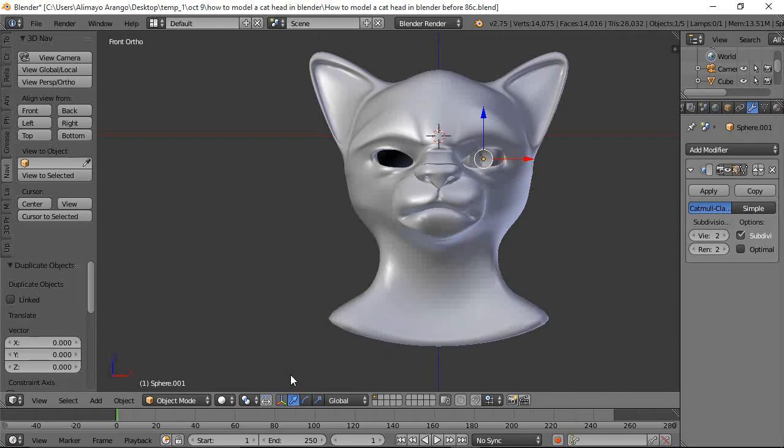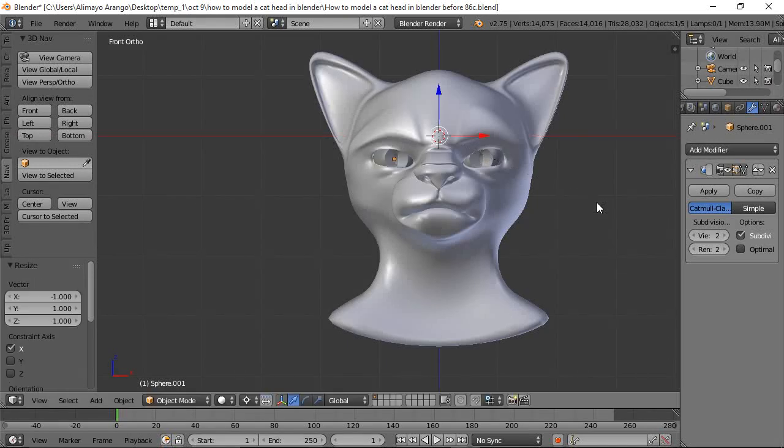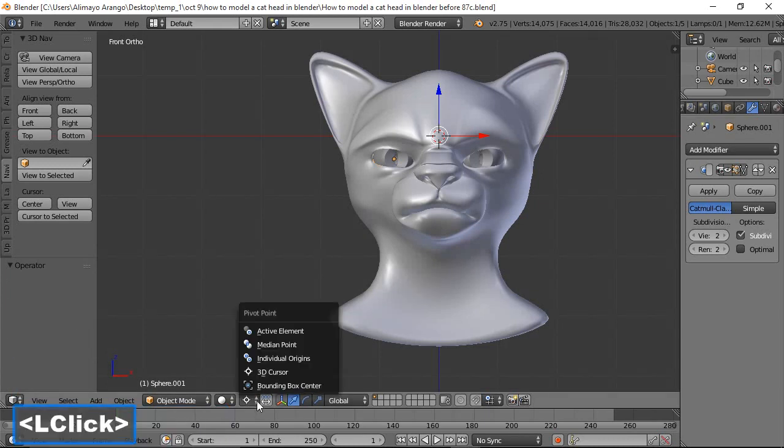With that eyeball selected, I'm going to click here, change from Blender's default pivot point, which is the median point, to the 3D cursor. So with that second, or duplicated, eyeball selected, with the 3D cursor right here, as well as the pivot point changed to the 3D cursor, I'm going to press S to scale on the X-axis, -1, and then left click to lock in. Okay, so now we're going to click here and change from the 3D cursor back to Blender's default pivot point, which is the median point.